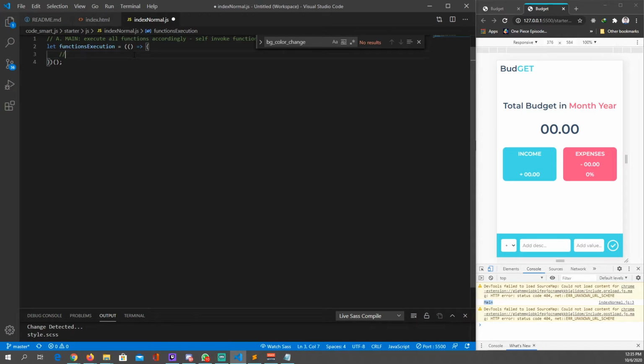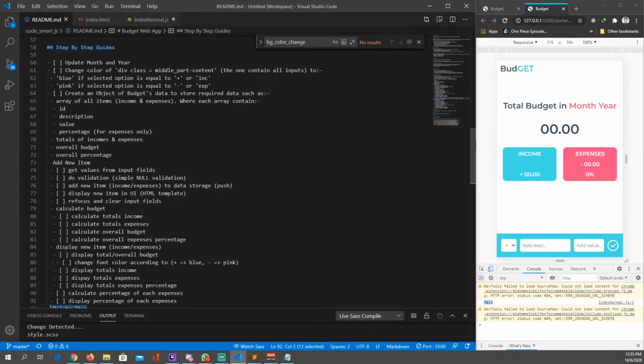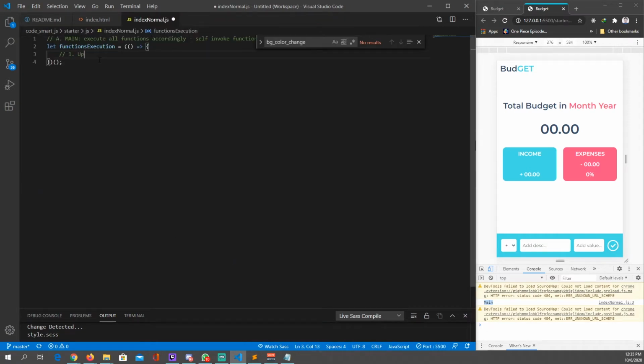So inside here, we're basically going to call the main function of each process that we're going to do. The first thing we're going to do is update month and year.